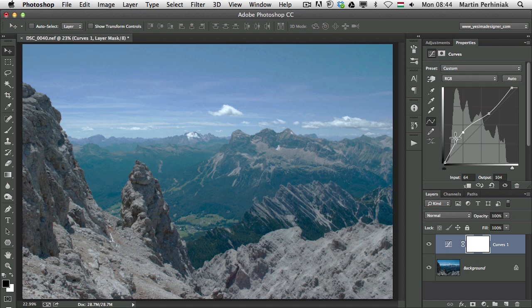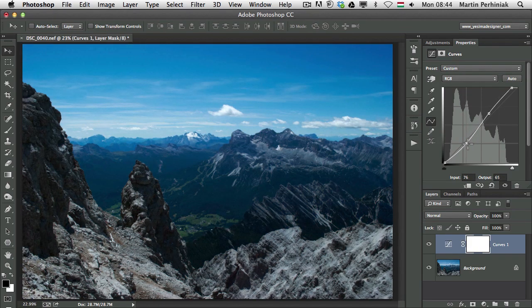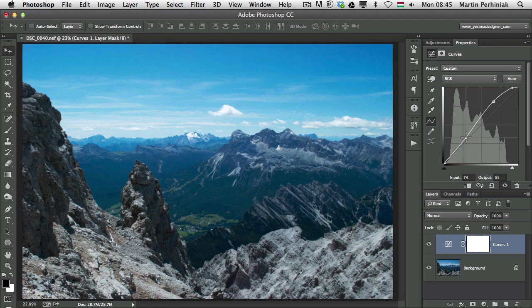This is a so-called S-curve, but the S-curve is really when you use it the opposite way, darken the shadows and brighten the highlights. Now, because this image is already quite dark, we can create an S-curve more like this, where we have the shadows also a little bit brighter, but the highlights even brighter, or maybe the midtones brighter, something like that. Let's have a look at before and after.